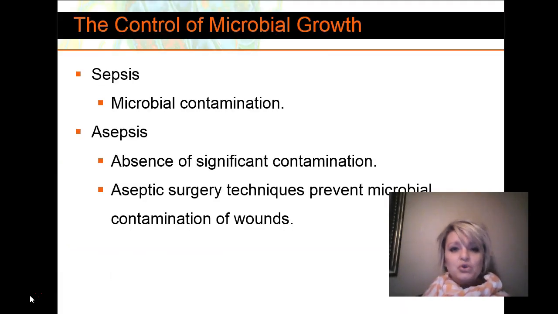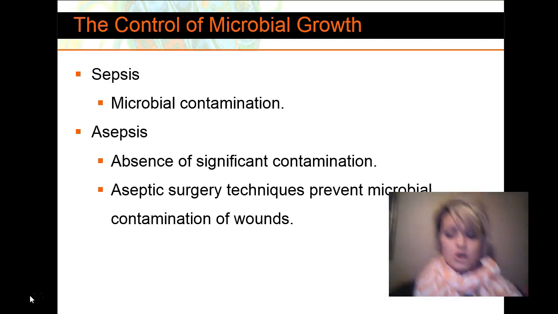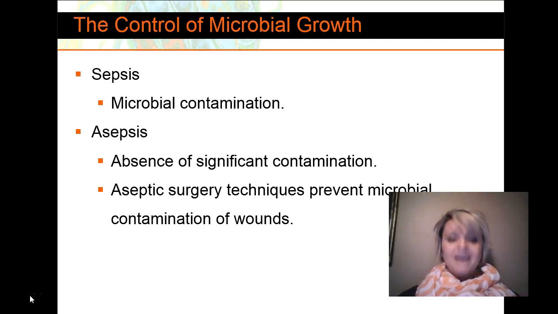When you look at controlling microbial growth, to be honest with you, we're not going to be septic in our homes or in our cars, at our work, wherever we're out to eat, something like that, because working in a septic environment means that there's absolutely no microbial contamination. The best that we can offer as far as lab purposes, as far as when you're disinfecting areas and things like that, is to really work for asepsis, which asepsis is the absence of any significant type of contamination.